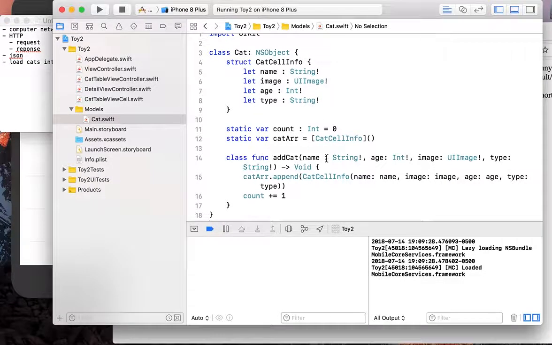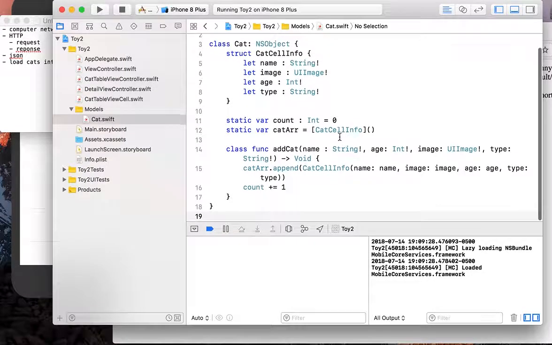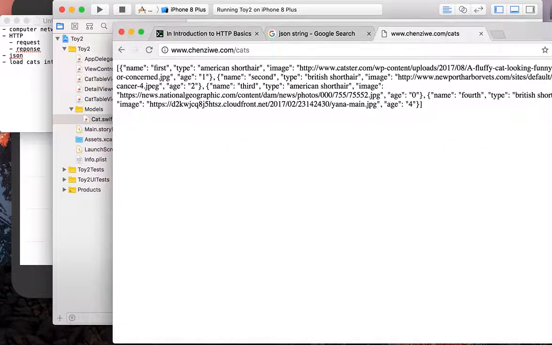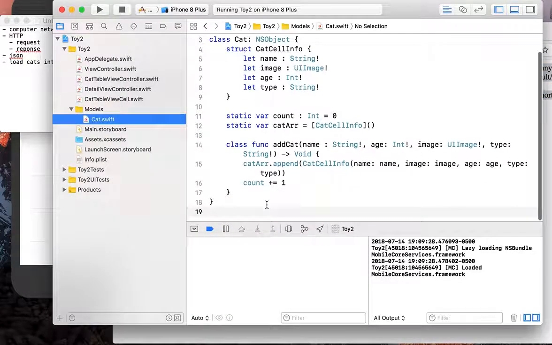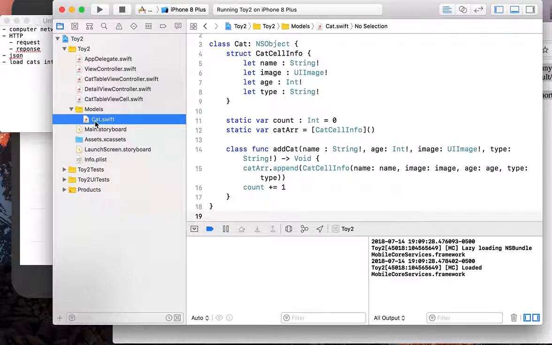So now for our own app, we want to actually fetch some data from my own website server. So I activated this path here, which returns a bunch of data encoded in JSON, and JSON is just a special data format, which is very popular nowadays. So go to our cat class. Want to add a method.